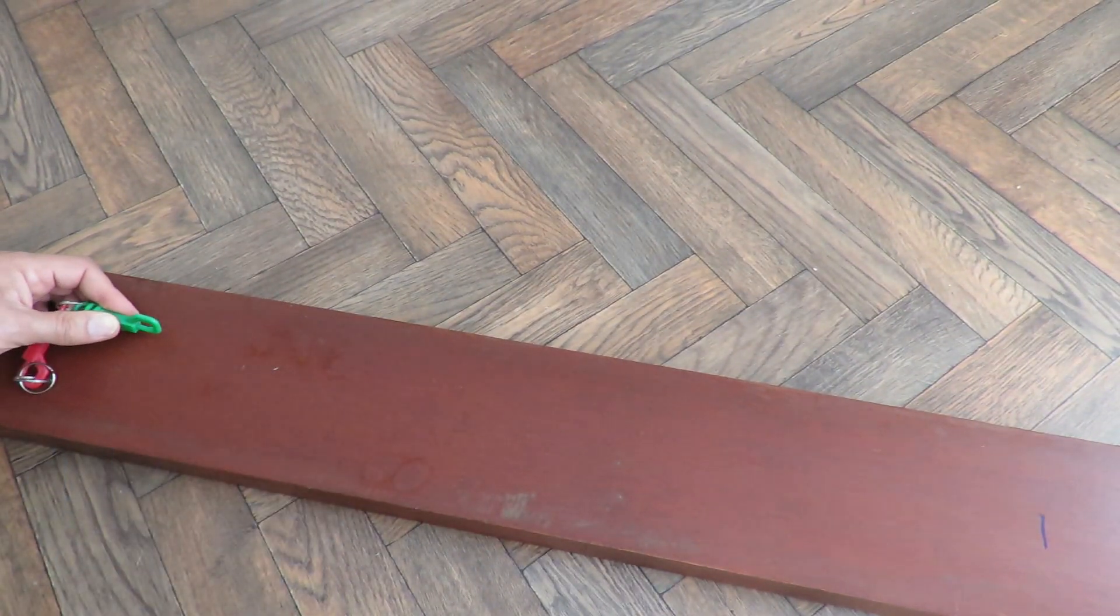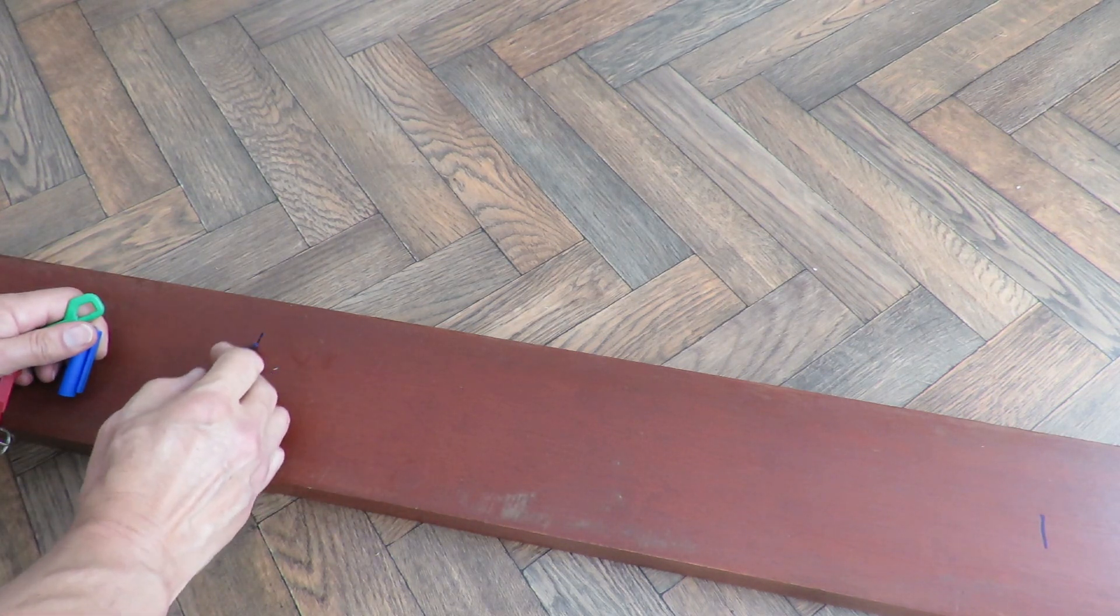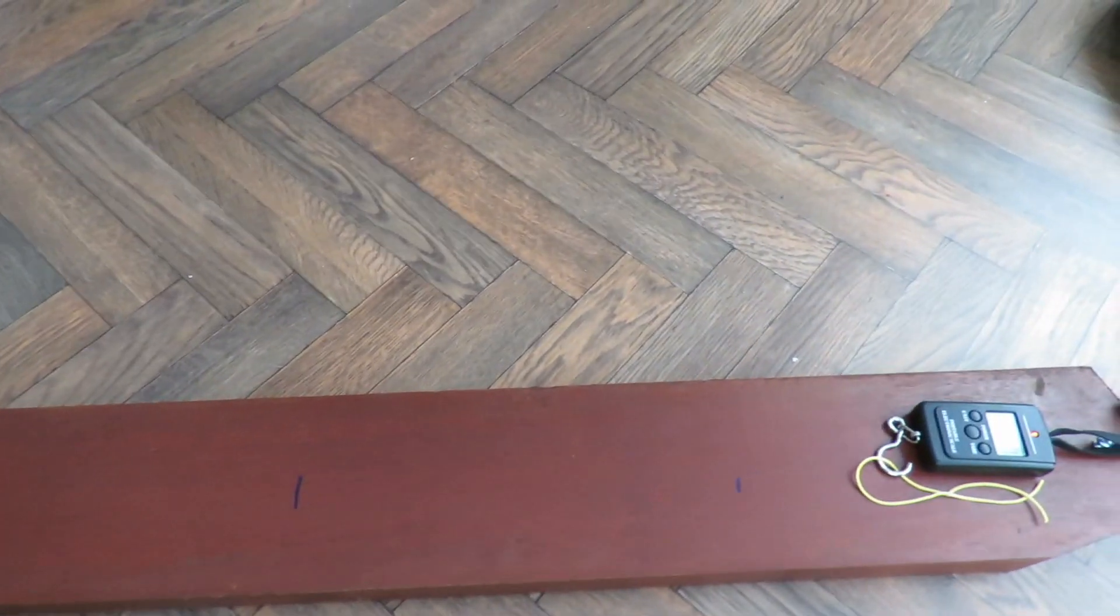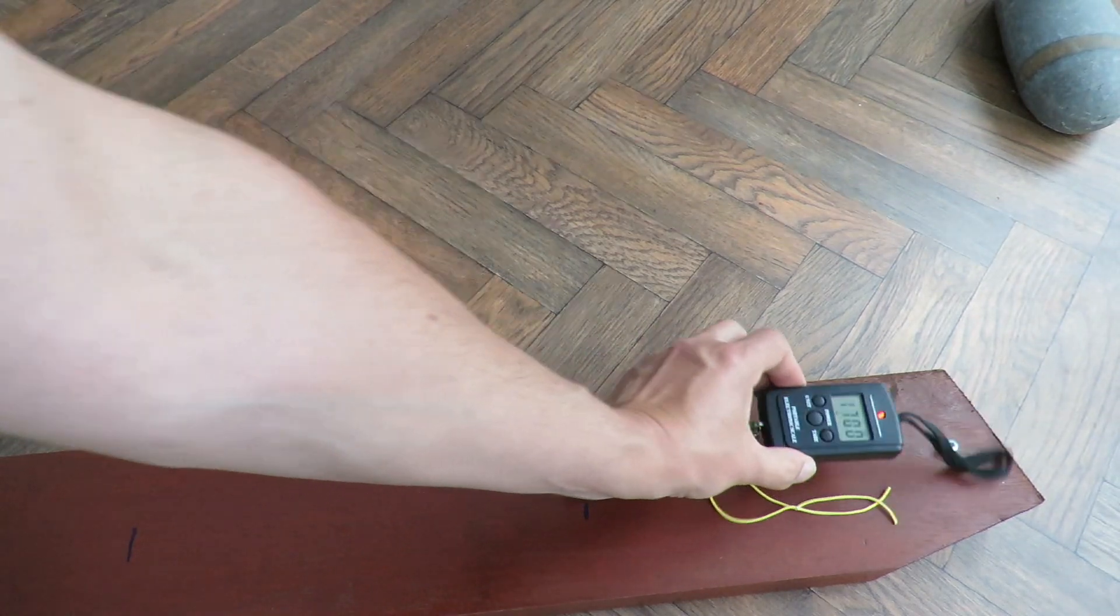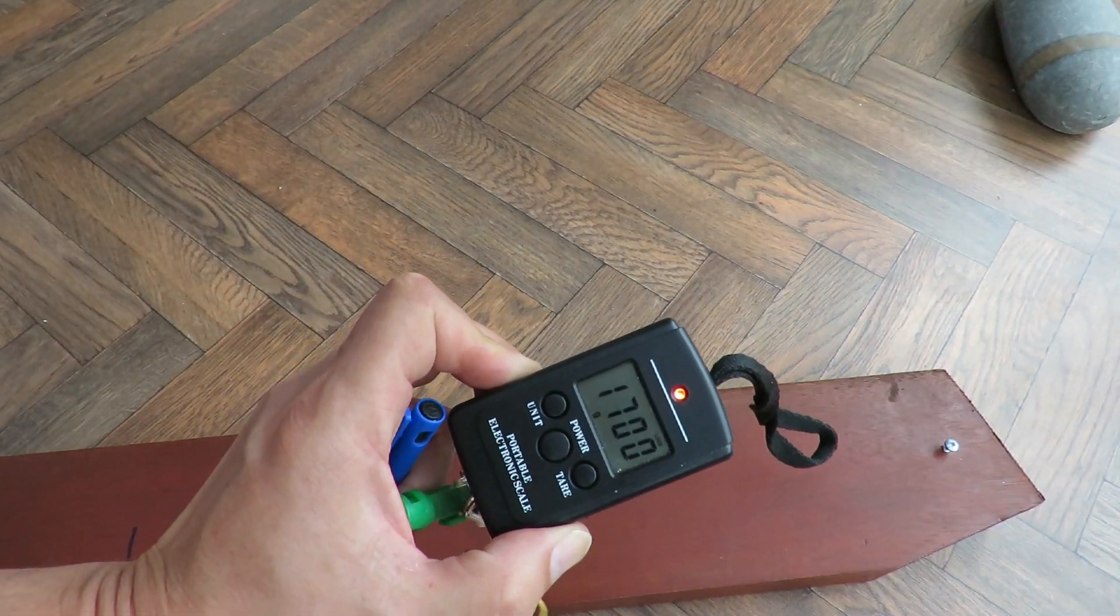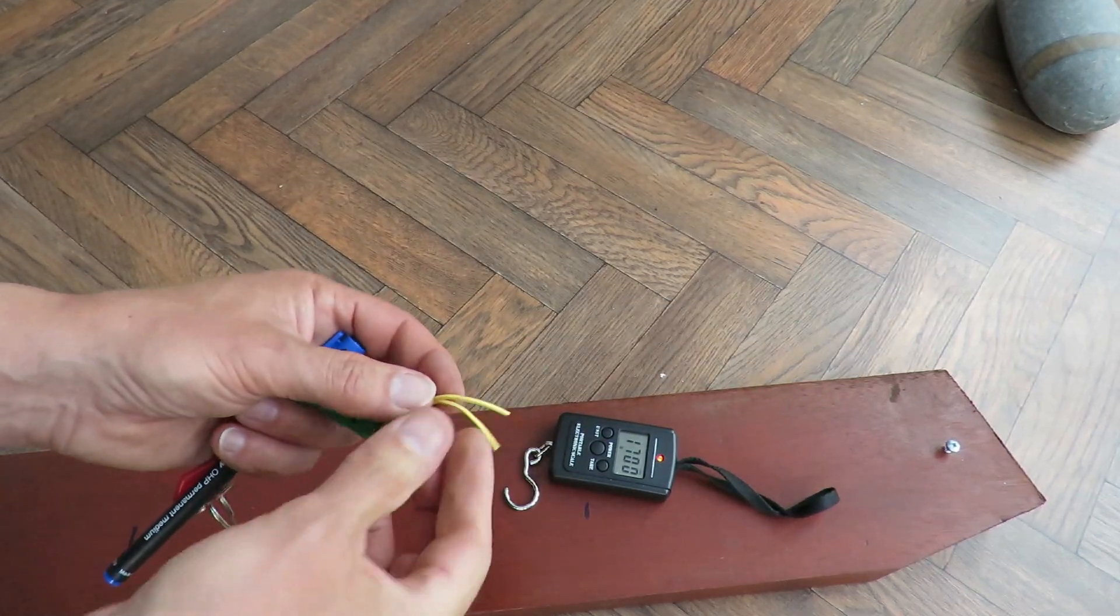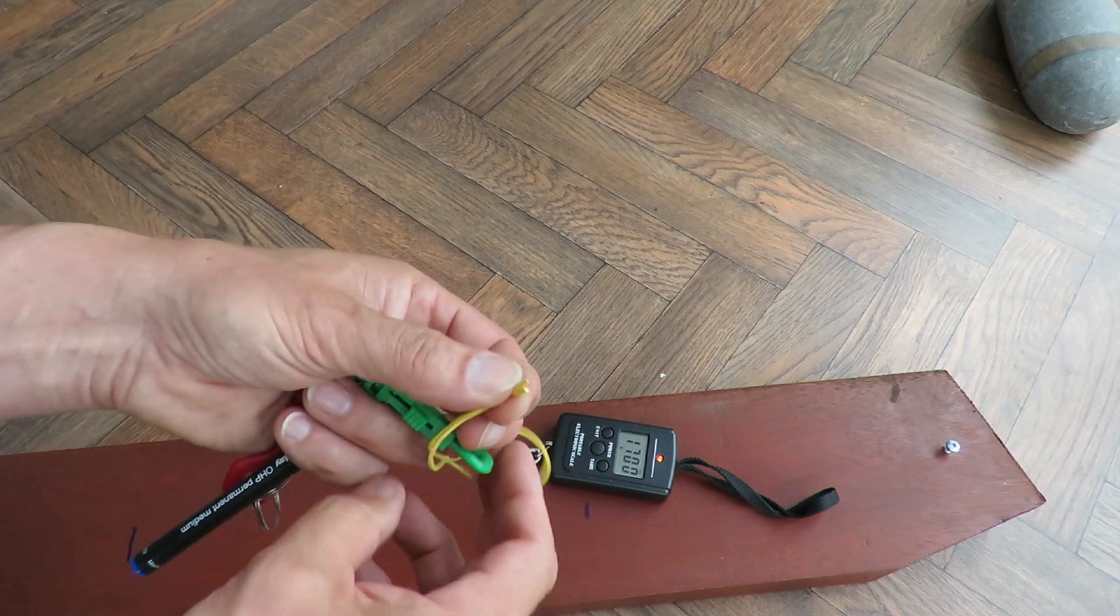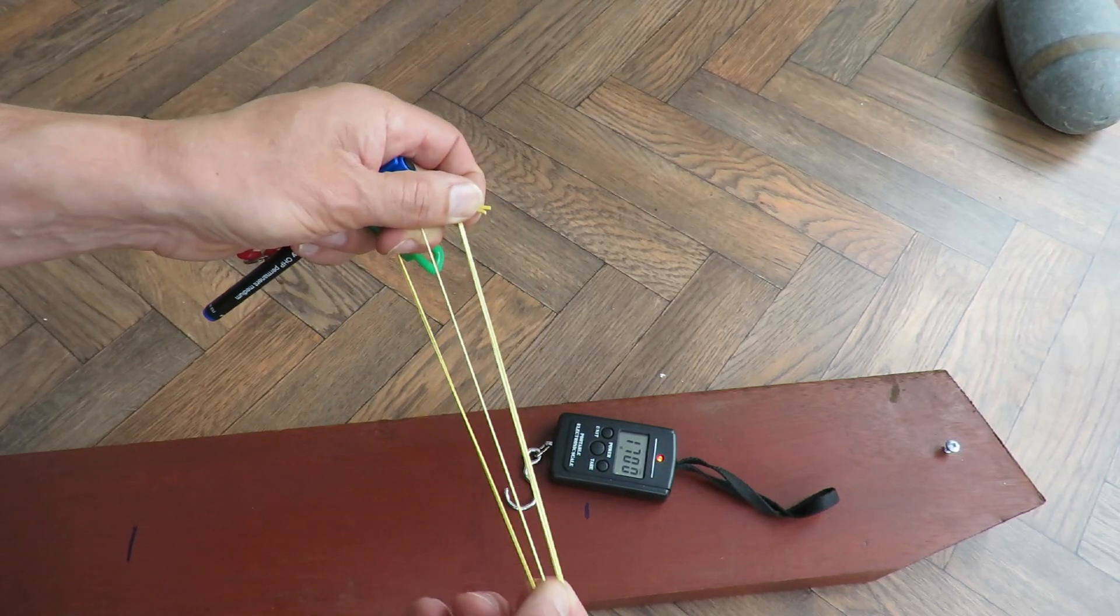Right, well we actually broke it when we got to, I think it was about there somewhere. It actually broke at 1700 grams and I guess the reason for that is we're just pulling on one strand. So it hasn't got the strength that two strands doubled up were giving us for pulling.